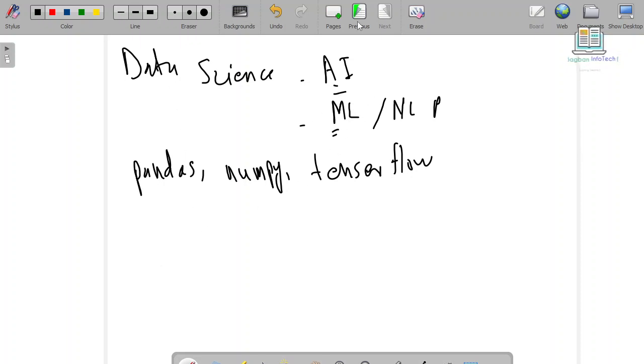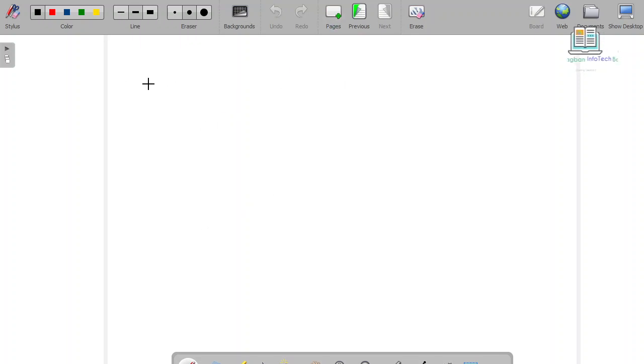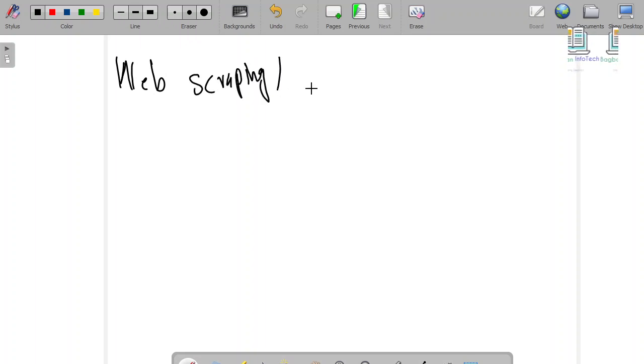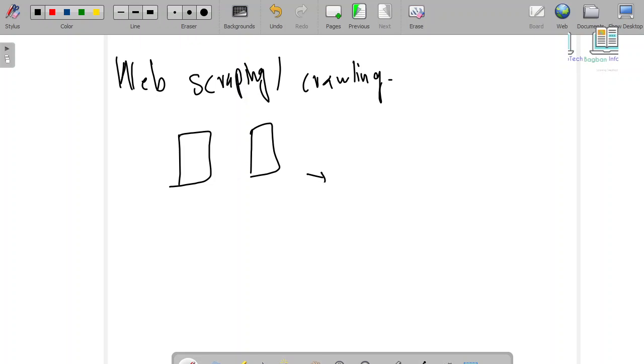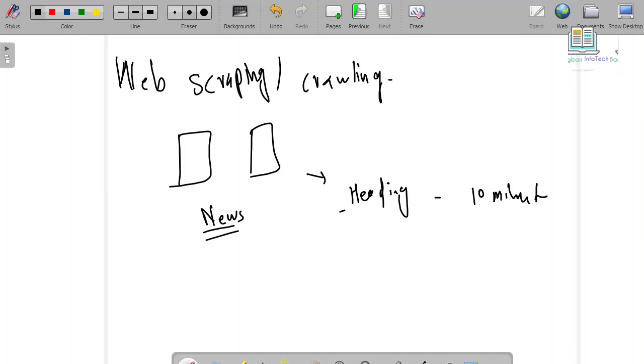Next, we can use Python for web scraping or crawling. What is the basic meaning of this? I want to get some information from a website. For example, I have a news website, and after some interval, for example every 10 minutes, I want to get its heading.